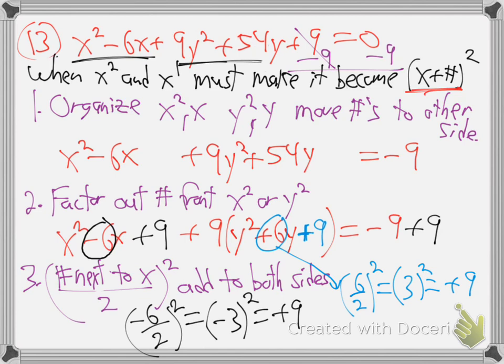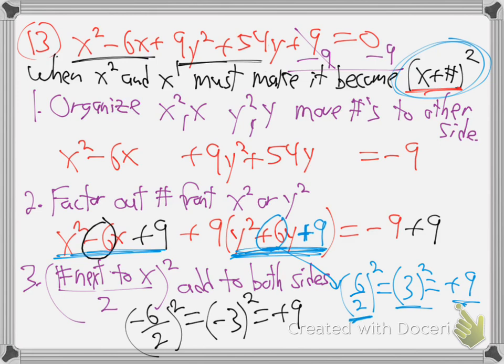Now you add another 9 for the other. Am I losing you there? So for both x and y, we grab the number next to x, put it over 2 and square it. Add that to the left and the right. Why am I doing that? Because then these 3 will factor beautifully. That'll be x minus 3 quantity squared. That'll give it exactly what it needs to factor as a square. Now, same thing for y. Grab the number next to y, put it over 2 and square it, plus 9, put it by y, because then these 3 will factor beautifully. That'll be y plus 3 quantity squared. It gives it just what it needs to factor as a parenthesis squared.